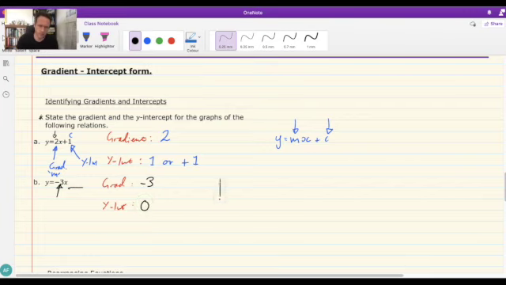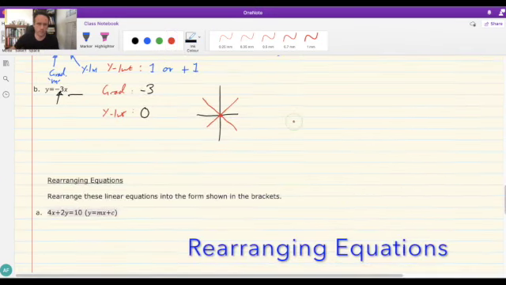And if it's 0, that means that our line goes through the origin. So our line must go through that point. It could go like that, or it could go down like that, but it has to go through there because the y-intercept is 0. All right, let's cruise on down to the next problem.